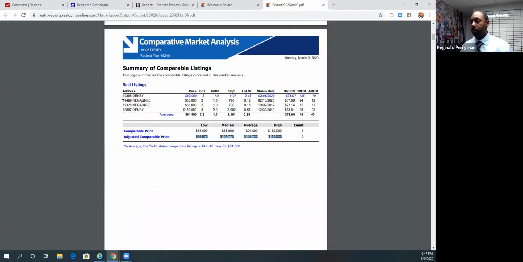so here's the subject property. So this is a 3-bedroom, 1 bath, 1,100 square feet. And here's a 3-bedroom, and it's twice the size. But let's just use this as an example. Let's say this property was 1,200 square feet, and this was the price of the property, right? The seller will have a hard time believing me when I tell them their property is only worth $89,000 or $105,000 with them seeing this data.